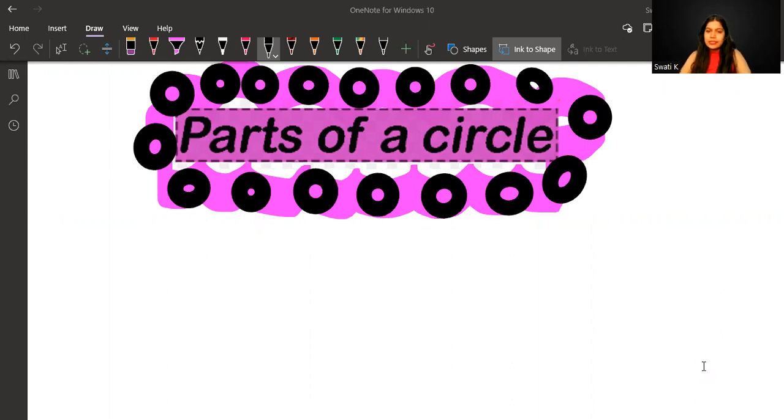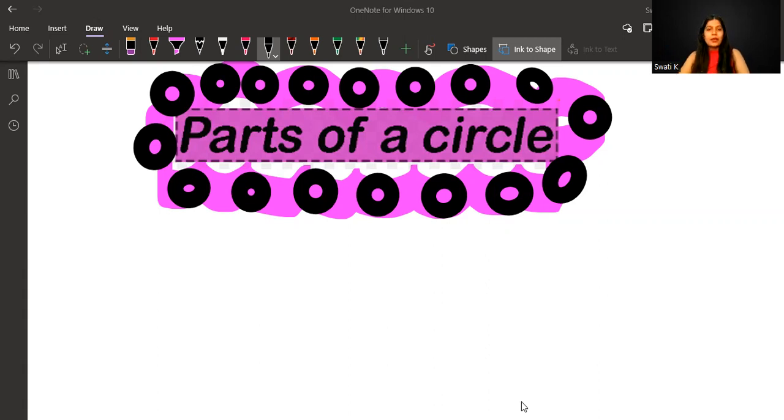So yes, let us start with the definition once again. A circle can be defined as a two-dimensional figure formed by a set of points that are adjacent to each other and are equidistant from a fixed point. What is the meaning of equidistant here? Equidistant meaning from the center, all the points have the same distance. Equidistant meaning is equal distance. Now that fixed point is one part of the circle. Now what is that? I'll just explain in the video.